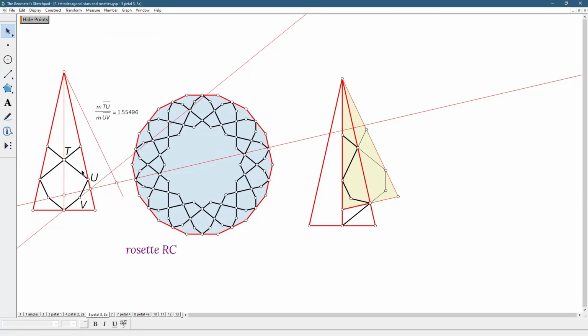So you can wipe out all this, and then in this triangle, this is our yellow triangle, you can create a rosette petal like this one that you have here. This is the type B, and this one we call the rosette type C.